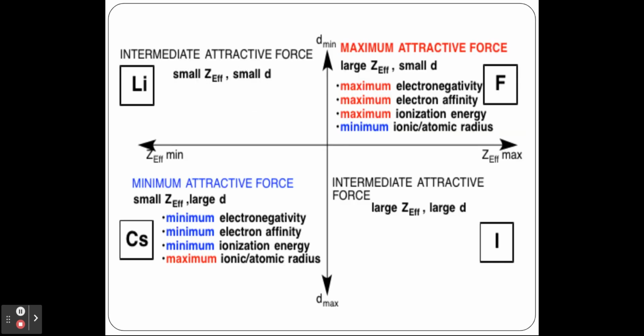And here's another example of these intermolecular forces. If we're comparing lithium, cesium, and iodine, we can see which one is going to have a smaller Z effective or a smaller distance between them. You can compare the electronegativity of various elements on the periodic table, or ionization energy. You can say which element is going to have a higher ionization energy, which one is going to have a higher electronegativity, which one is going to be a larger atom, and so on. If you know the trends, you can then compare elements on the periodic table.